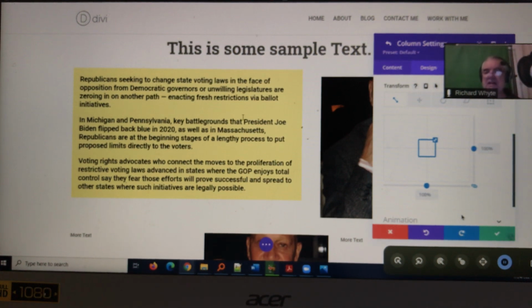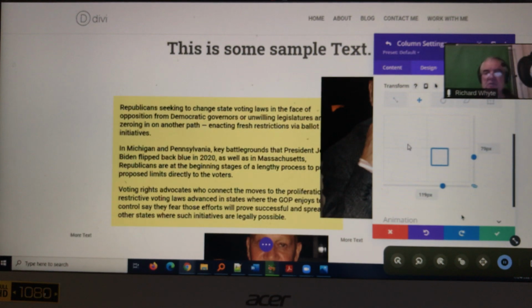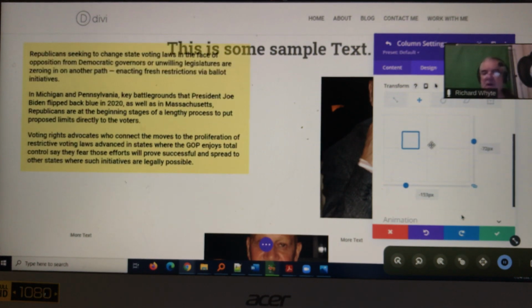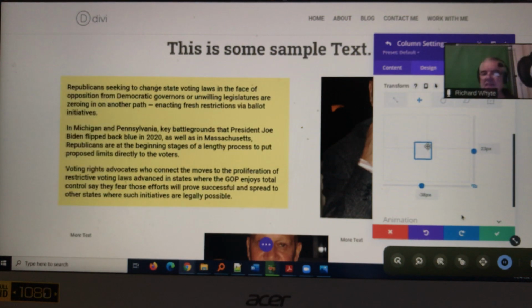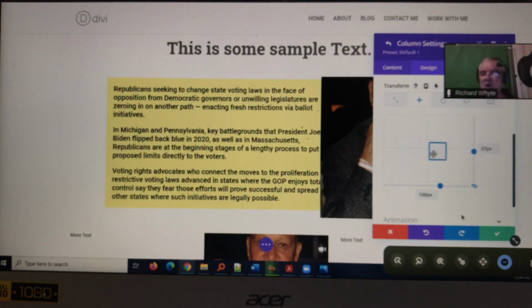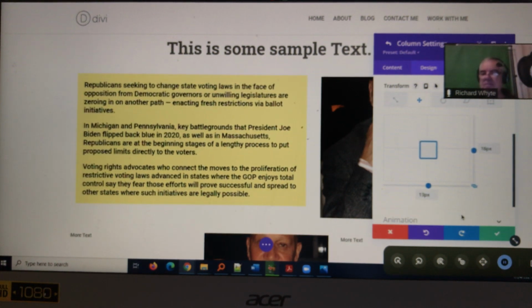Like, I can take this box now and I can move it around on the screen. I can say, okay, I want to transform. I click on this one here for the translate. And I can move that box. See how it's actually going behind the text. I can see how it's moving around on the page. I can position it anywhere. Right? So that becomes cool when you want to have things overlay and do that behind there. Let me go just set that back to clear it up.